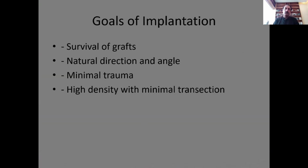The goal of implantation is better survival of the graft, natural direction and angle, minimum trauma, high density with minimum scarring, and less human handling of the grafts.